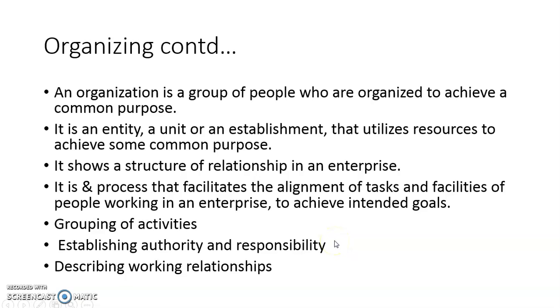So an organization is a group of people who are organized to achieve a common purpose. Till now we have learned it is an entity, a unit or an establishment that utilizes resources to achieve some common purpose. It shows a structure of relationship in an enterprise. It means the hierarchy is there. Employees know whom they are reporting to, who has the power to take decisions, who has authority, and whose responsibility it is.